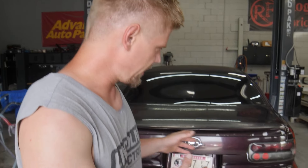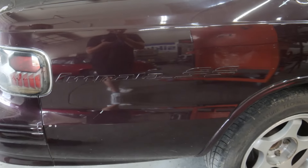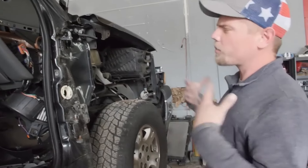Behind me is a 1996 Chevy Impala SS — mind you, it's an SS. The interesting thing about this car is it actually belongs to the same guy that owns the Chevy Z71 that we fixed, which also happens to be here — we are doing more work on that. Look at this, this is insane how much we didn't even realize how bad it was. We might have to tack on a couple hundred more dollars.